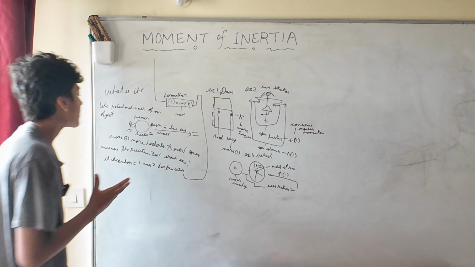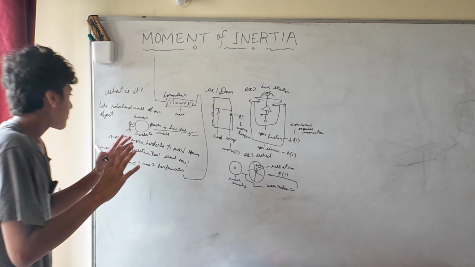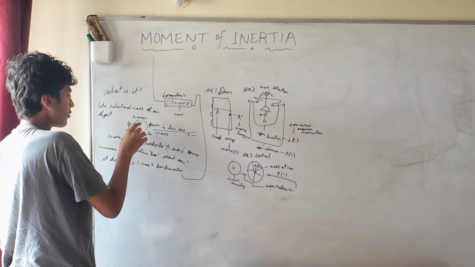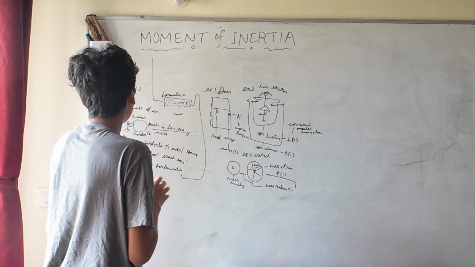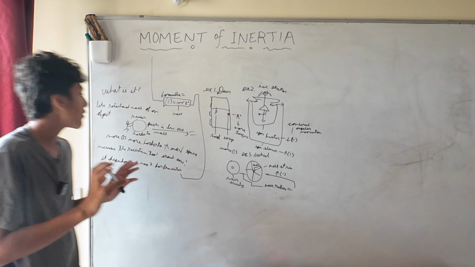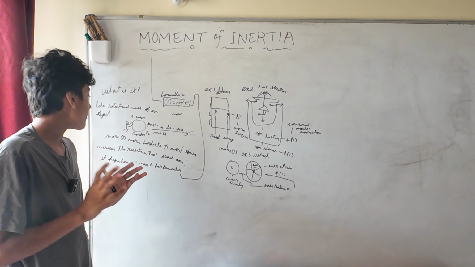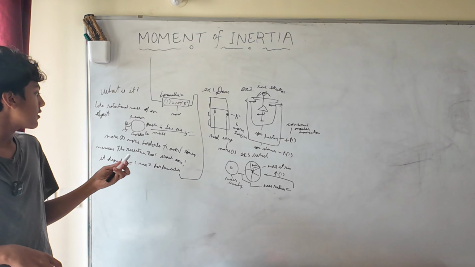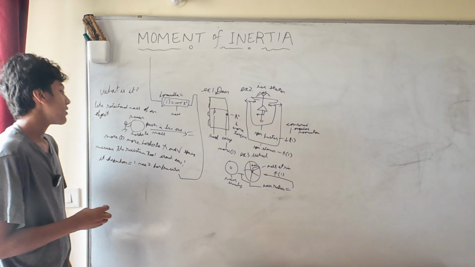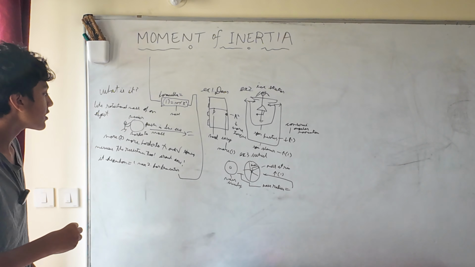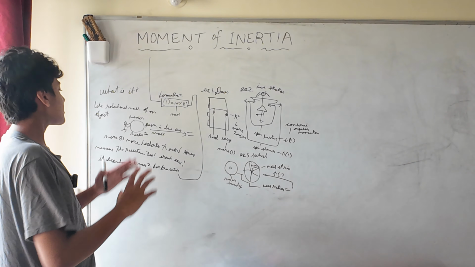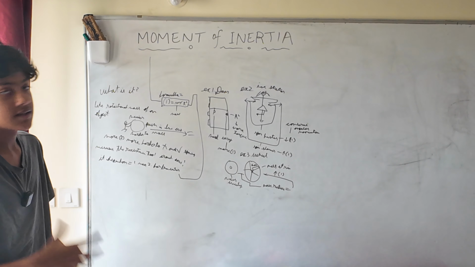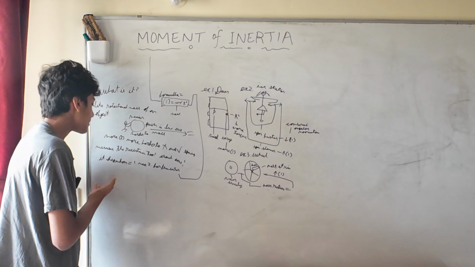What it tells us is that the heavier an object is, let's say a boulder that you're pushing, the more mass it has, the harder it is to push in a line. That is what moment of inertia is. The more moment of inertia an object has, the harder it is to spin. The less moment of inertia an object has, the faster and easier it can spin.